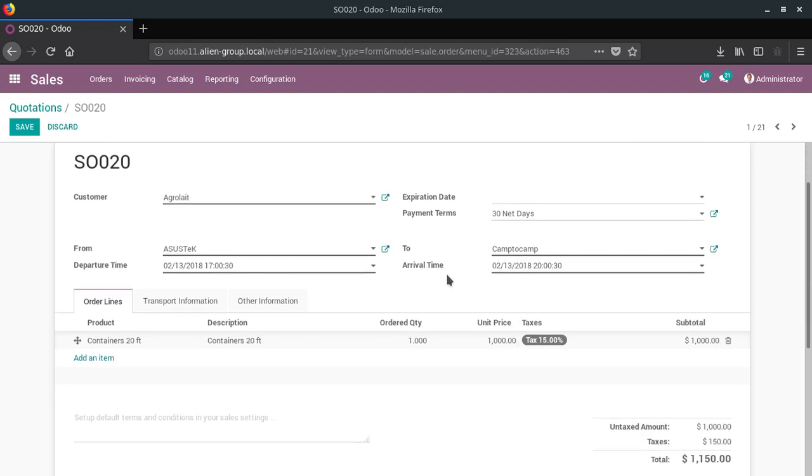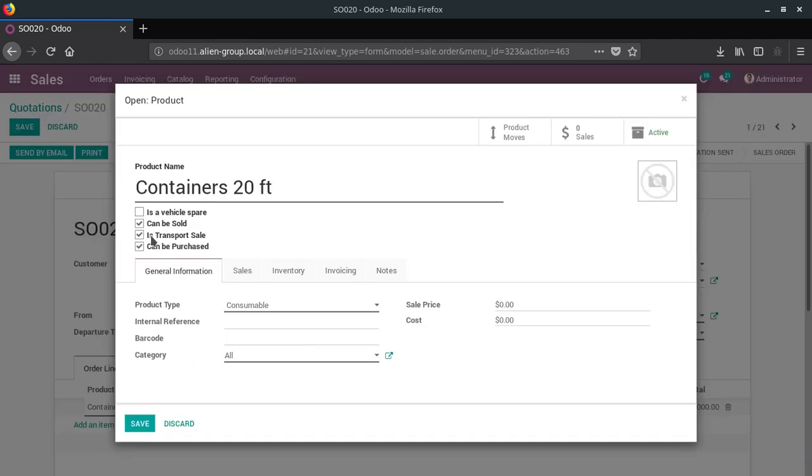For example, the arrival time is the time that you are probably going to arrive at the destination. Here we have a product. This transport information option is available when we add a product of type transport. If I open this product, we can see that it is a transport cell, a transport product.